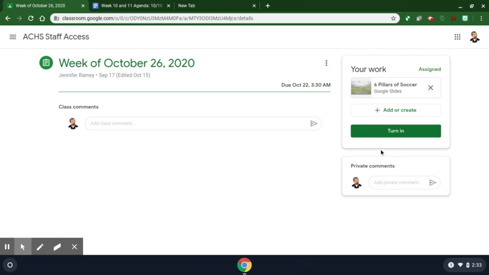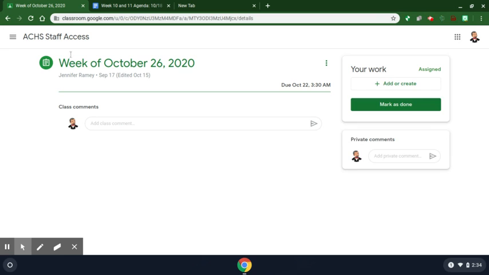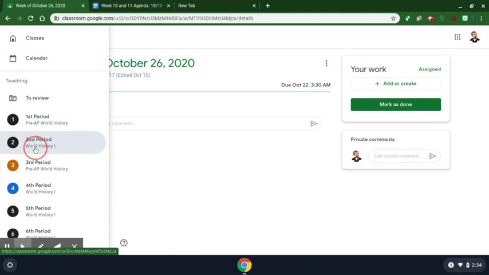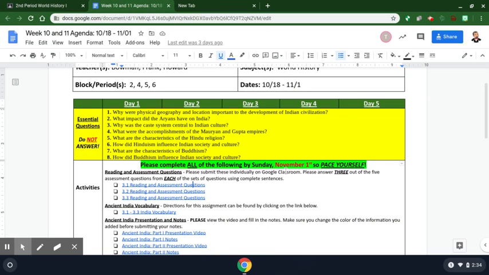This is something that I think a lot of students have been having a hard time with. And hopefully, like I said, this video will prevent that from happening. So I'm going to clean this up. I'm going to go back to my second period and look at the agenda. So again, pretty simple. You've got 3.1 reading and assessment questions, 3.2 and 3.3. These are three separate assignments. They will be graded as individual assignments. Now, as I've shown my class today, for A group, the vocab assignment. I'm going to open that up.